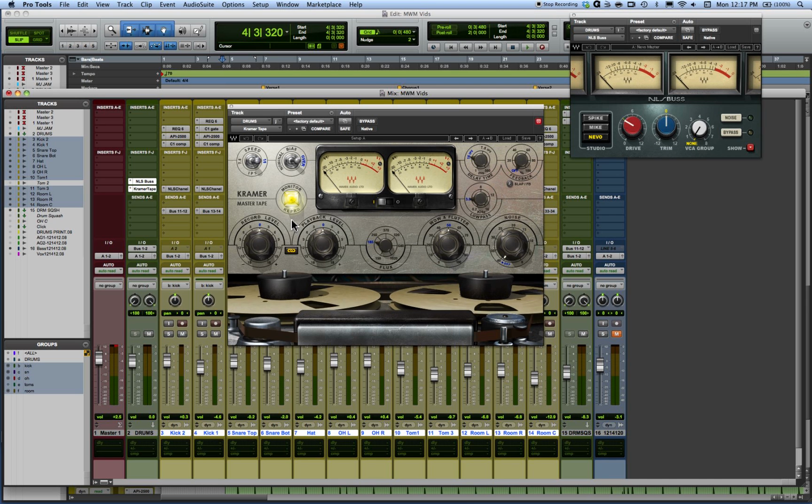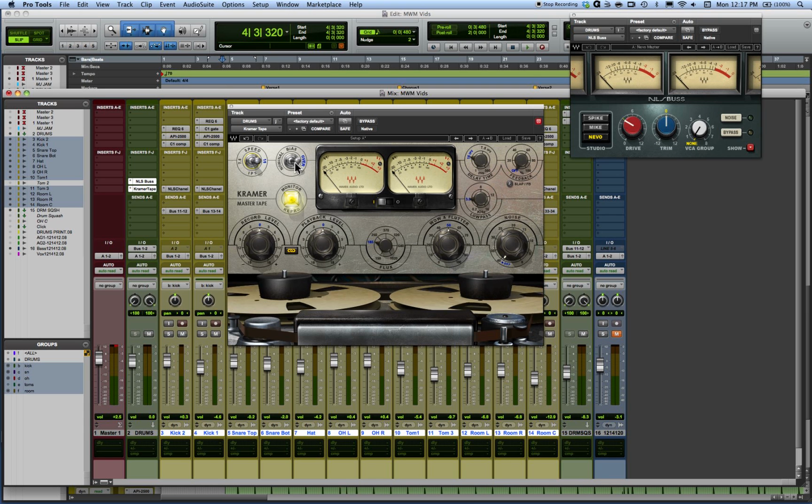Most plugins will have some basic features like tape speed. The tape speed will determine the frequency response. A slower tape speed like 7.5 will give you a little bit less hype on the high end, but it'll give you a fatter, richer low end frequency response. When you go to 15 or 30, your high frequency response will open up. As you go to 30 inches per second, if that's an option on your tape machine, the low end will start to roll off a little bit. And 15 inches per second is usually a nice medium where you get a nice little bump on the low end, but you also get enough on the high end.